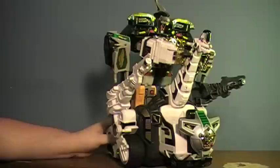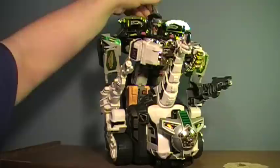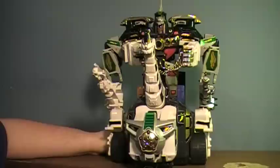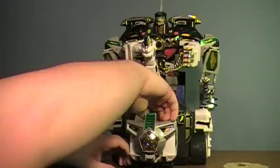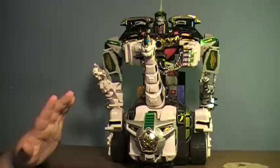I think this is the best Ultrazord combination through all the Power Rangers seasons I've personally watched. Looks very nice, looks pretty cool — it's iconic. These guys are kind of rare to find; they are the original setup for Power Rangers. But I think it's ultimately worth it. The wheel gimmick still works, and you can even turn it on while rolling. If you are a Power Rangers fan, I would highly recommend picking these guys up — they are worth it, they are fantastic, and they are iconic. I hope you have a great day, I hope you enjoyed this redo type video, and I will see you around. Take care.